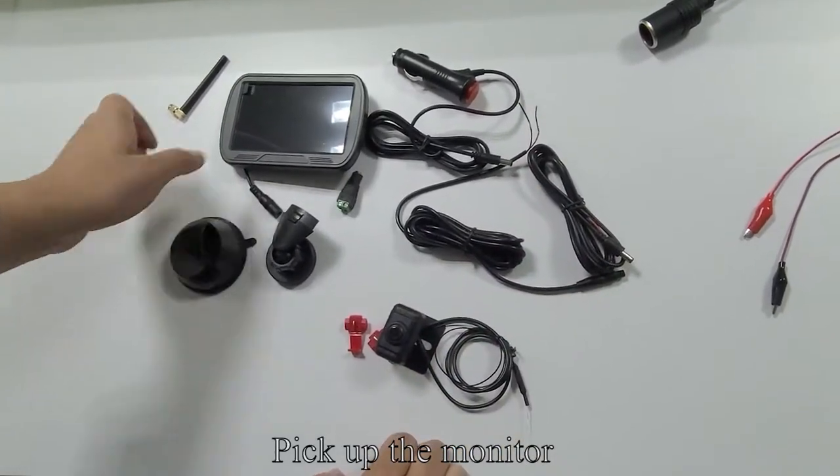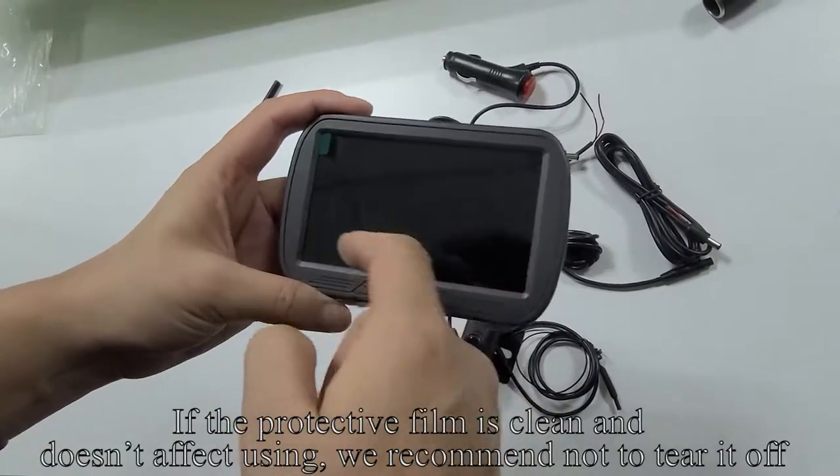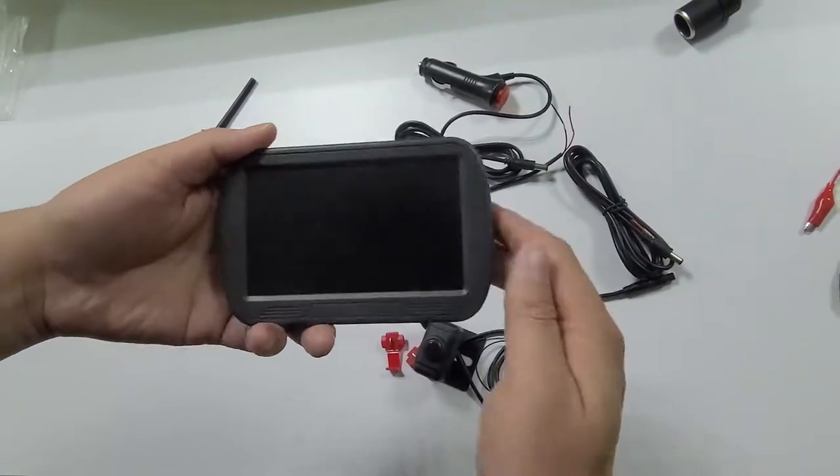Pick up the monitor. This is a green protective label. If the protective film is clean and doesn't affect using it, we recommend not tearing it off. Pull the green label and tear it off.